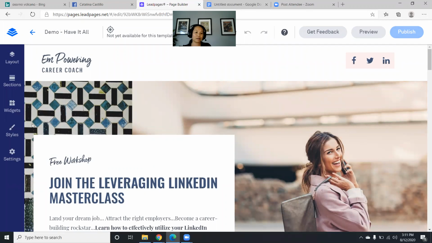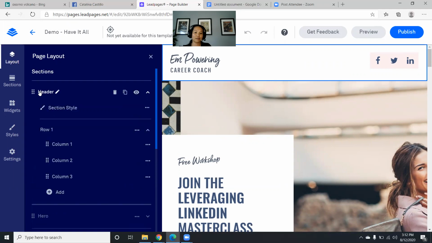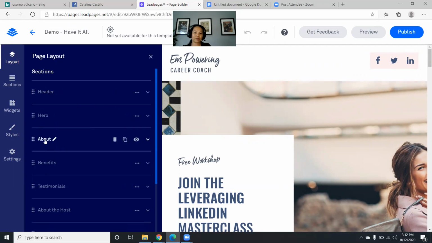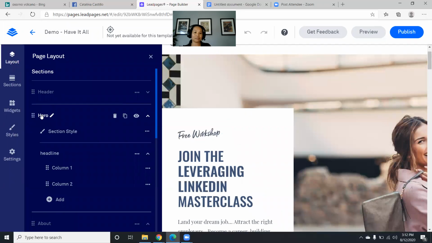All right, so here we are. On the left are all these sections. Because I want to create this lead page as soon as possible, hopefully under an hour, maybe 30 minutes is preferable, I'm just going to focus on layout. If I click on layout, up pop the sections. If I go to a section and click on it, on the right it changes. So if I go to about, it changes. If I go to hero, this template has a hero section and all that stuff.